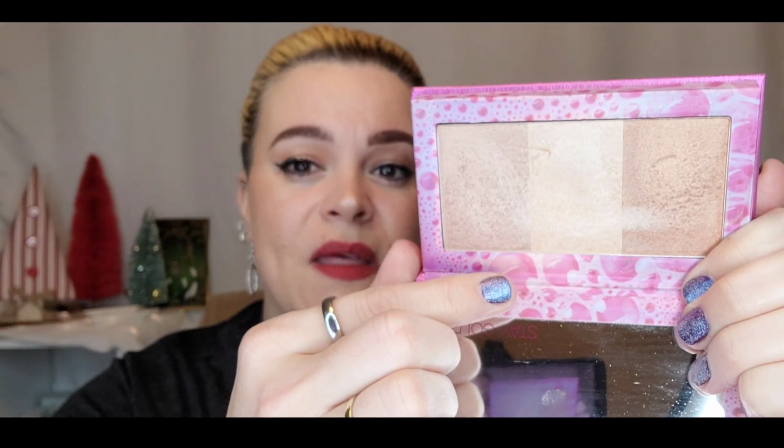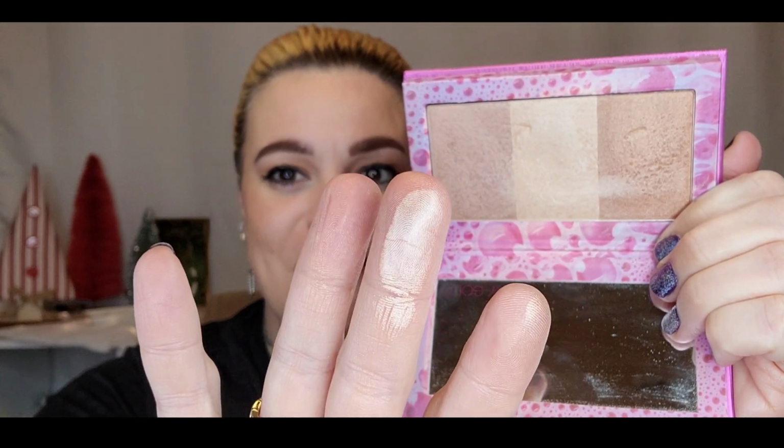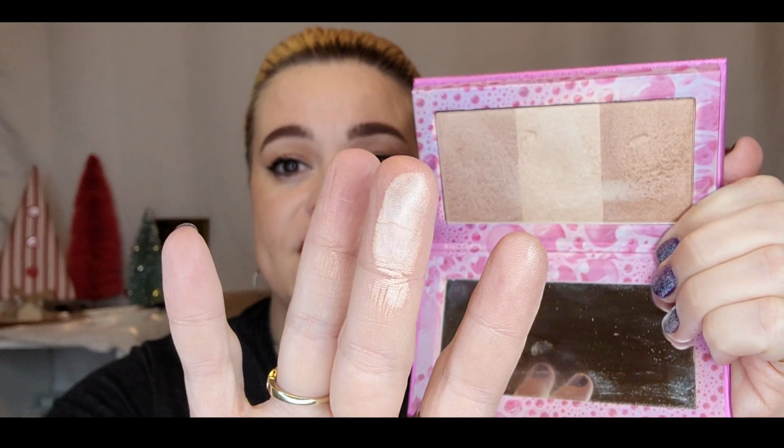Next up is one that I debated on decluttering in my last one, and I decided to keep it because I loved it so much, but it's time to let her go. It's an Urban Decay and Kristen Leanne palette. This is another one that's more loose, more dusty. I hate saying that word because it makes it sound like it's a bad product, but it's not. It's absolutely stunning, and it sits beautifully on the skin as well. But it's older, and of course, I'm not really reaching for it.